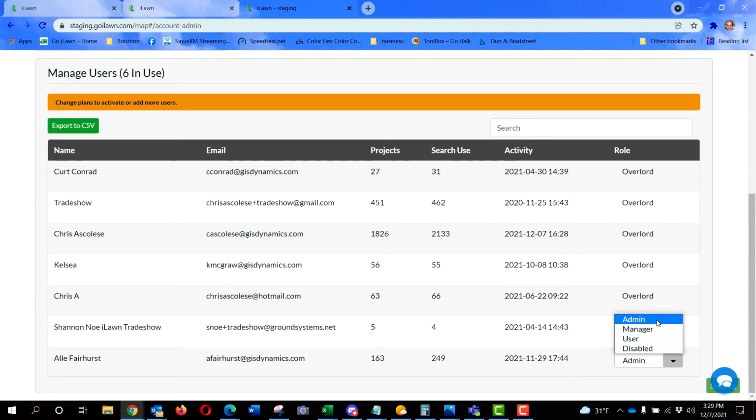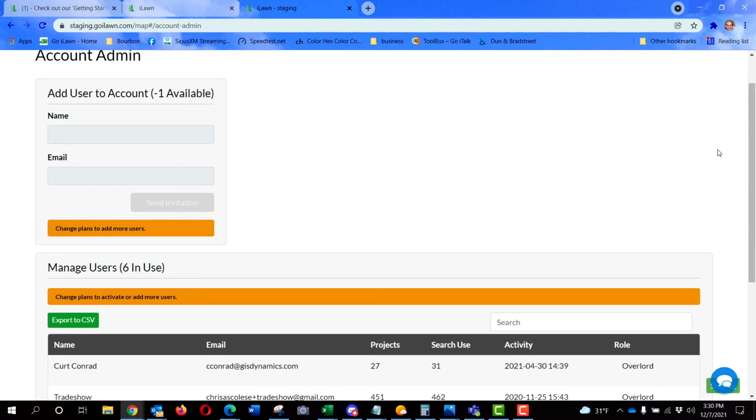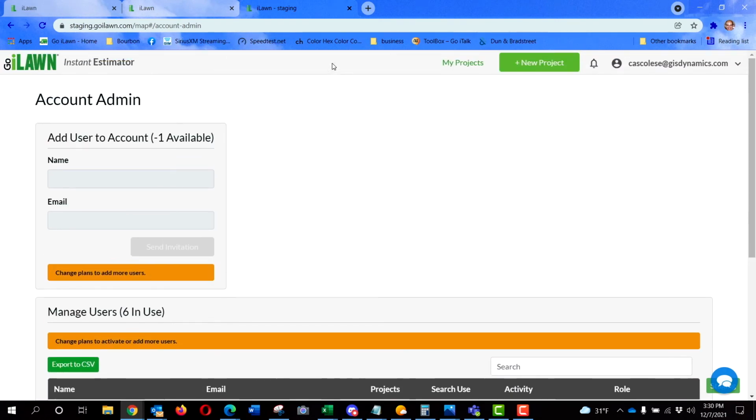The administrator can actually give permissions to people like I'm doing right now. The manager cannot do that. The administrator can also invite new people in. If somebody's been disabled, it opens up a slot, and they can buy things. And there can be more than one administrator on the account. So that's the key with the multi-user accounts, managing them.